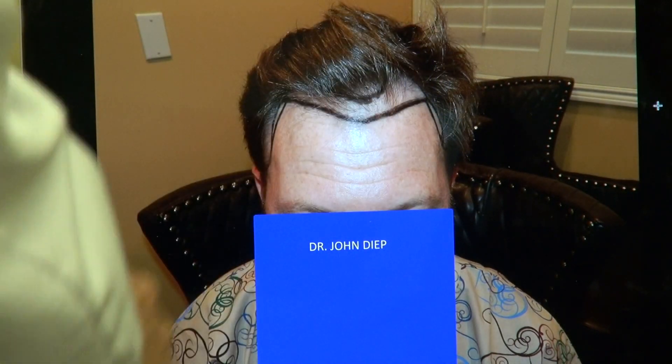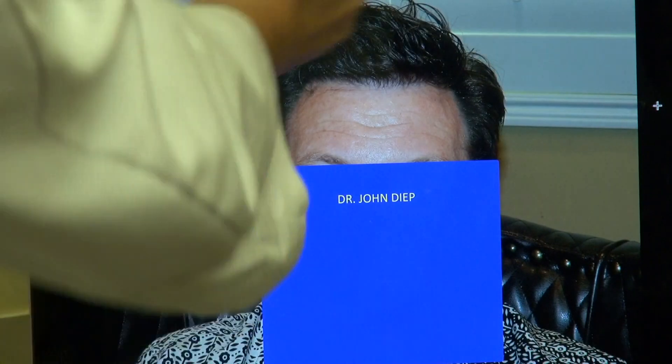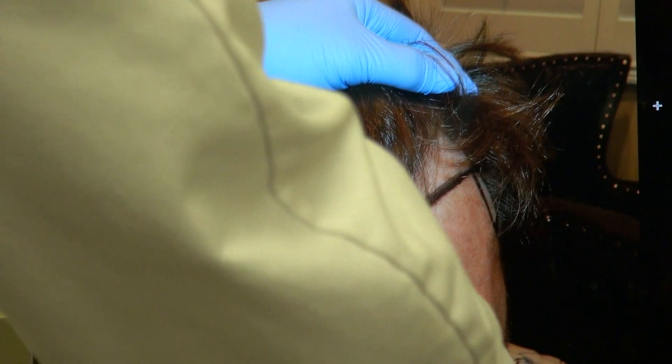Here we lowered the hairline an inch to an inch and a half in both corners, and we're proud of the temple work. We want to be proportional both vertically and horizontally. You can see here it's a smaller forehead — you can have a nice comb here — and that's before, and this is afterward. You can see the smaller forehead looks very good.